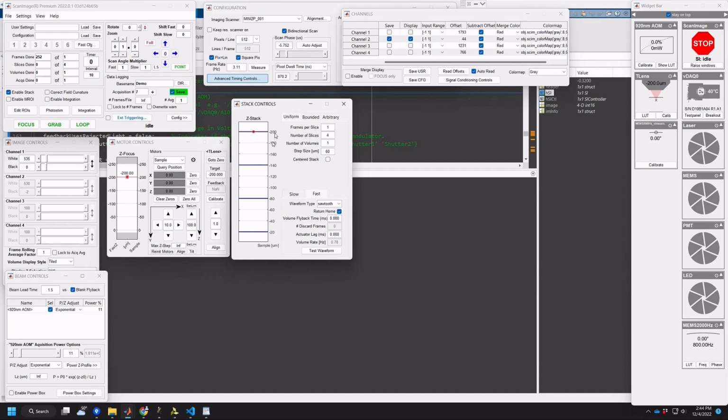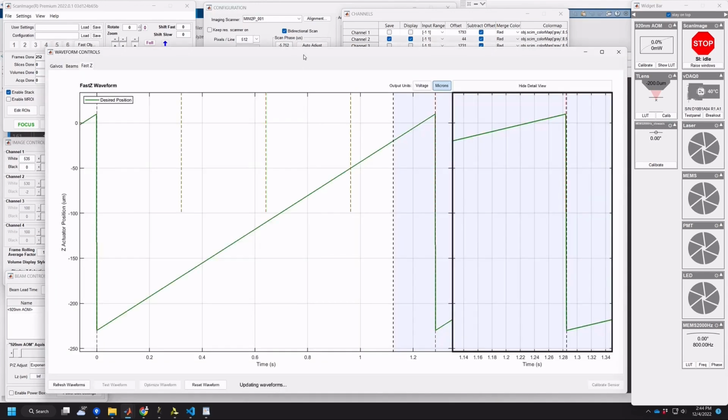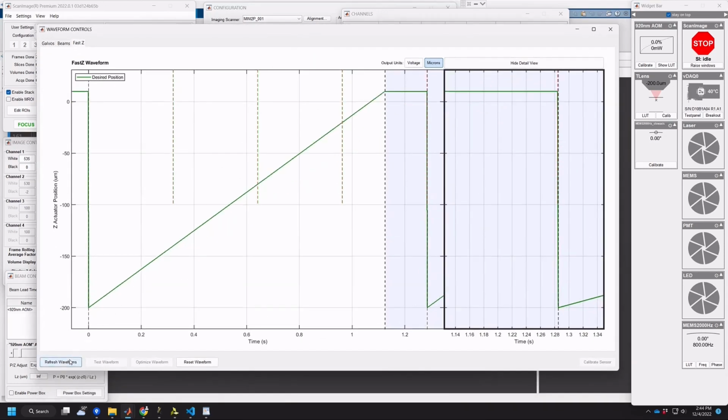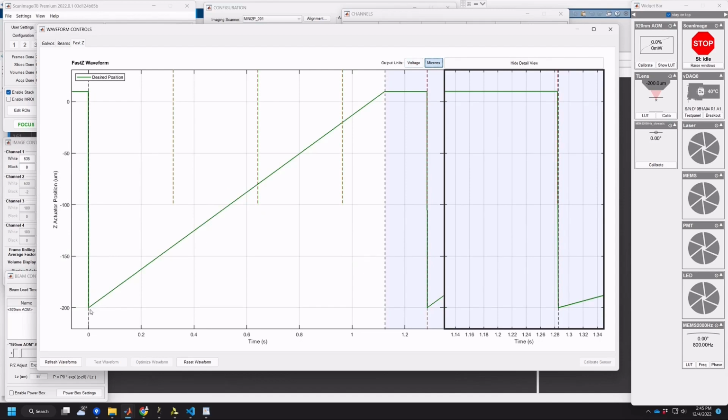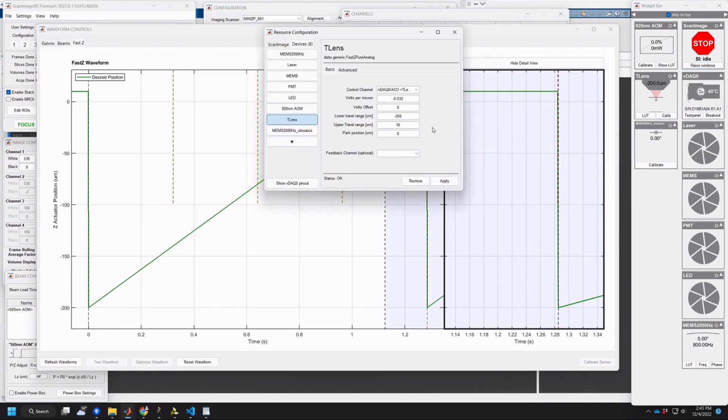Now, you need to be a little careful with this if you're going to maximize use of the micro T-lens range. You'll see if we look at the waveform from this, if we refresh the waveform, with this we will go past the voltage range. We'll go past the range that we configured for the micro T-lens.